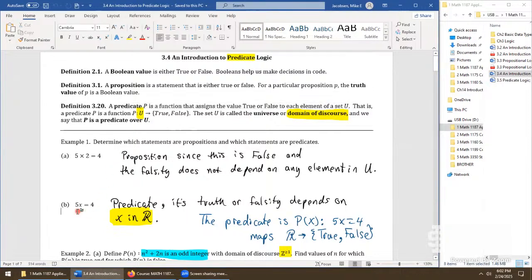And that's what's going on in part B. They look like similar equations, but this equation is definitely different. There's an unknown variable there. X can take on any real number whatsoever in the set R. And so this is not a statement that's categorically either true or false. Its truth or falseness purely depends on the value of X. And that's what makes part B here a predicate. Knowing the difference between the two of them is really critical because lots of different things happen with predicates that can never happen with a proposition. For example, we got into quantifiers, the universal and the existential quantifiers, right after dealing with predicates. Well, that's our 1 minute refresher of the difference between the two after a long weekend.